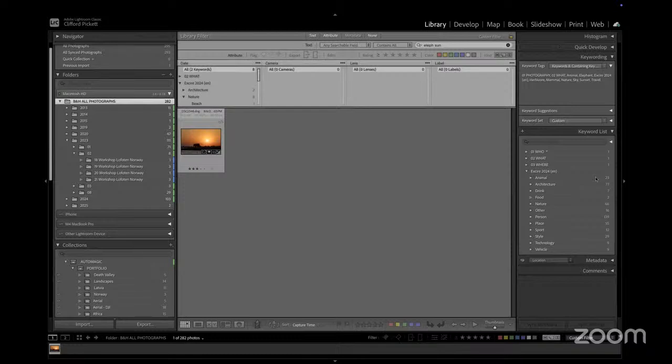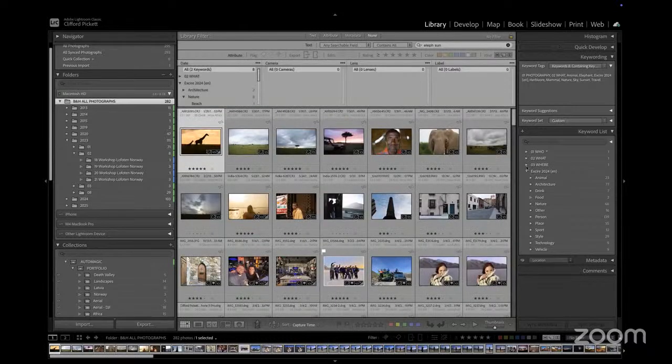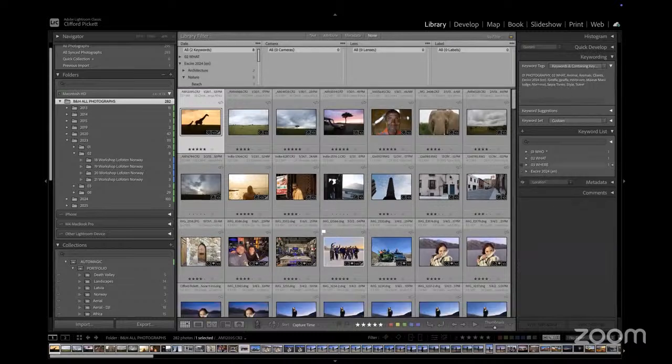Now the where is a little bit interesting because we can automate the where through GPS. We just don't have GPS in all the devices yet. So that's why I recommend either syncing. I'm speaking to Lightroom already about putting a GPS tracker in the mobile app, so you can have a GPX log, it's called, and then we can just automatically say where we were, put in the GPS coordinates for our DSLRs and mirrorless cameras, and then automatically have our where.